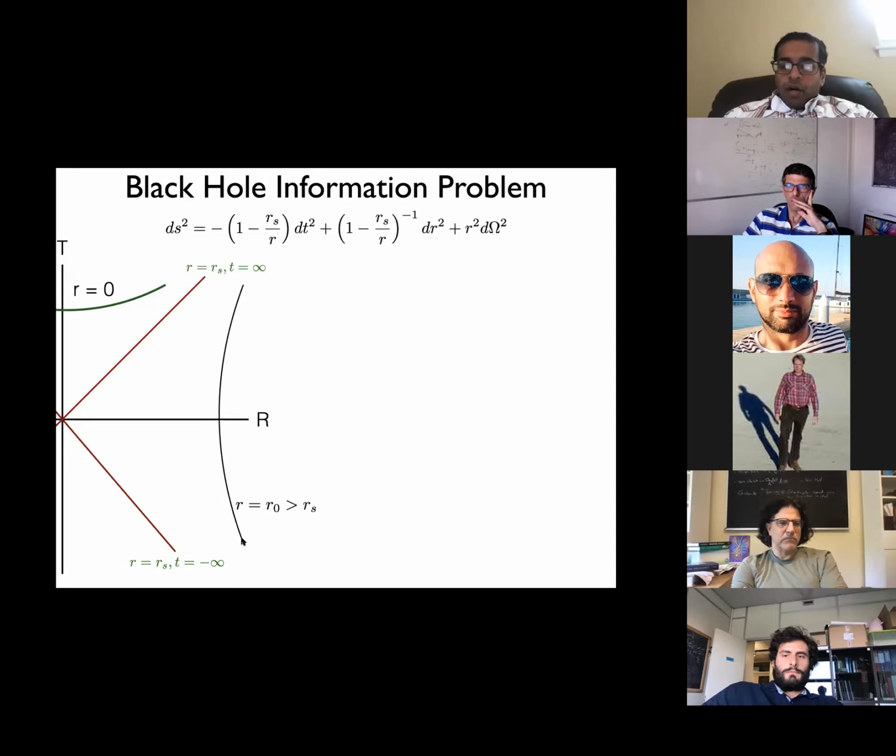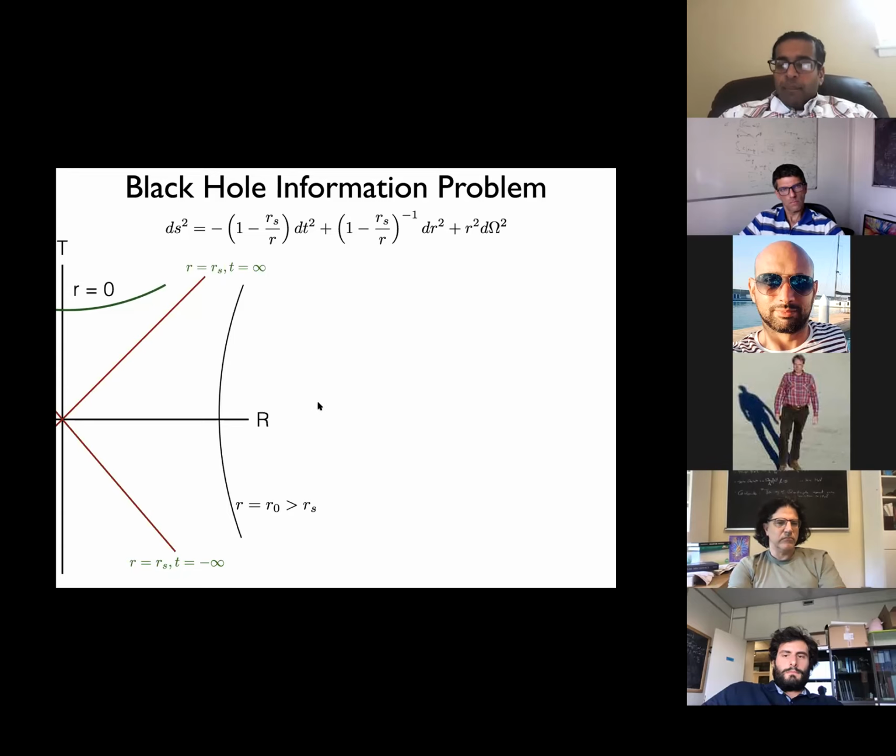So in this geometry, if you're an observer at a fixed r equal to r naught, you are what would be considered an accelerated observer, as you should be, because you are sitting at rest outside a gravitational system. So you have a rocket that's holding you up. You are an accelerated observer. The event horizon itself is a null line, okay? Light lives at the event horizon, as light should. Only light can go over there, and that is the point r equal to rs, if you will.